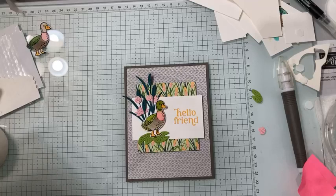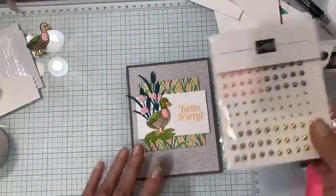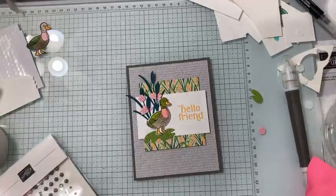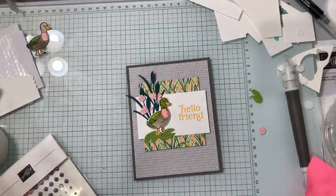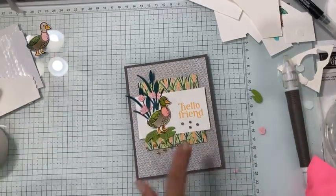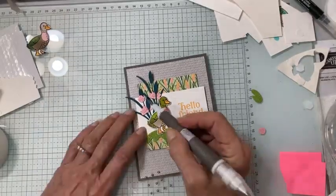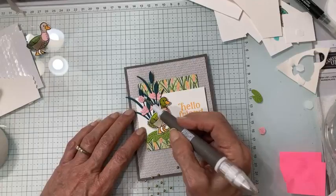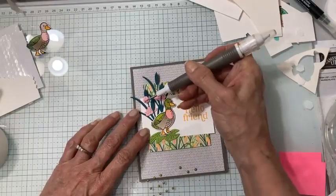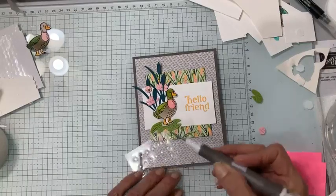Okay, I'm getting some love for my little duck here. Look how pretty these would look. I think that's what I'm going to do to add just a little bit of shine. I had one of these open that was almost gone. Let's see. Actually that has the ones I need. I'm going to pick up these little guys right here, and that is going to go right in the middle of those little flowers.